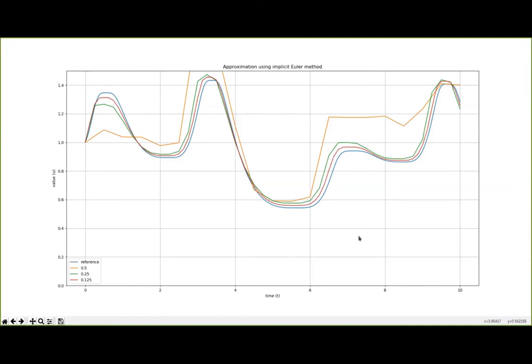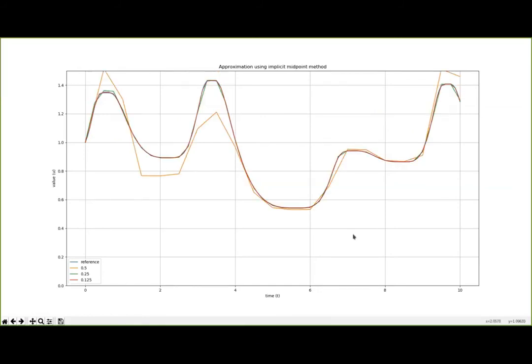Okay, let's see how the implicit midpoint method performs by comparison. Of course, it performs much better. We still see a very rough approximation for step size 1/2. But as soon as I decrease the step size to 1/4, and even more so as I decrease the step size to 1/8, the curve produced by the implicit midpoint method delivers a very good approximation to our reference solution.